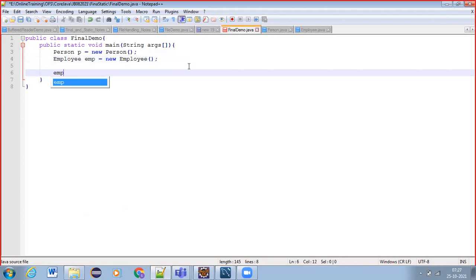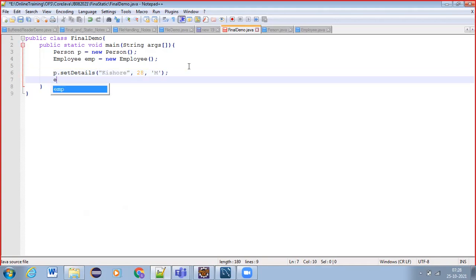Then p dot set details, Kishore, 28, M, and emp dot set details, Pallavi, 32.